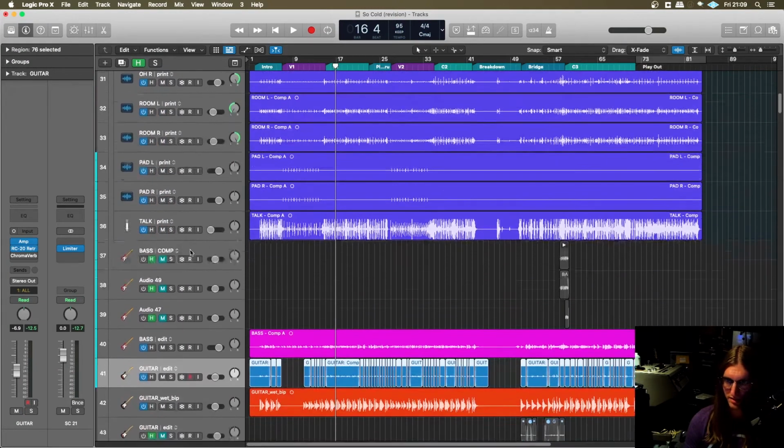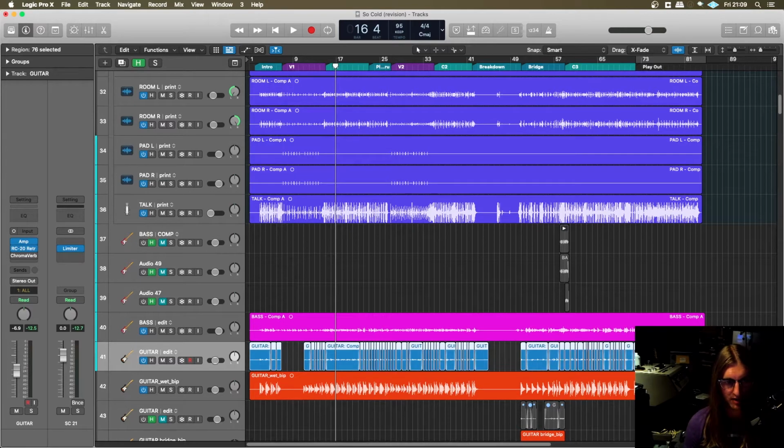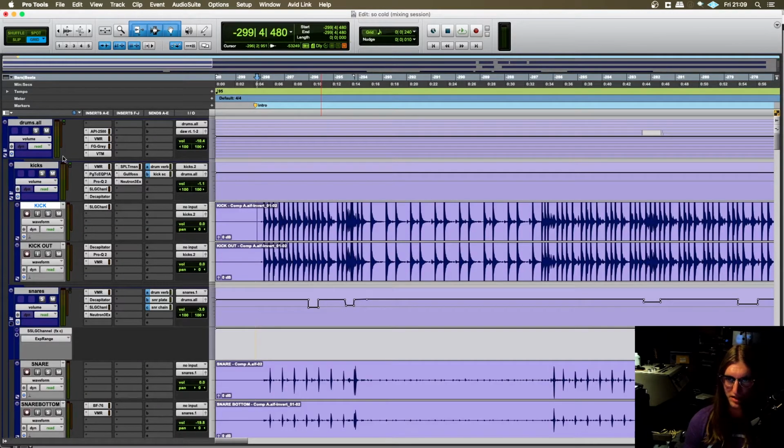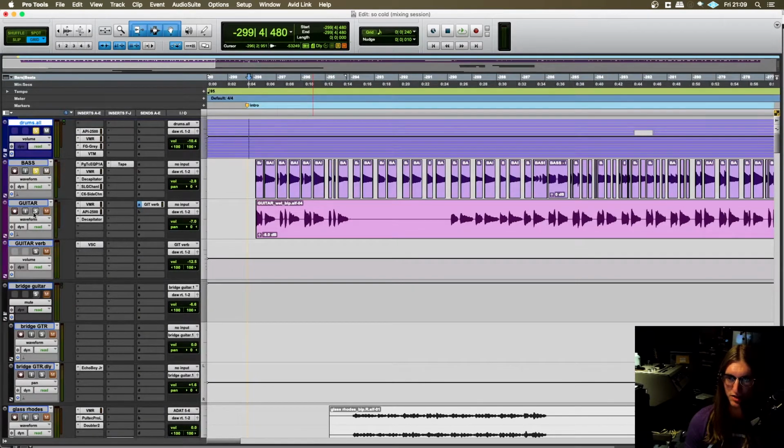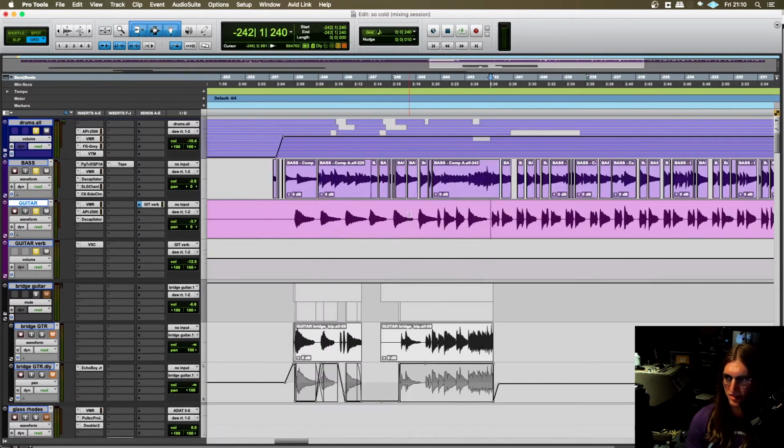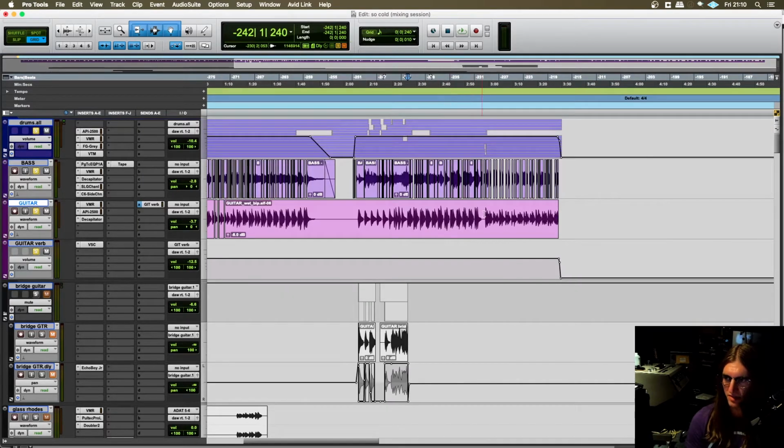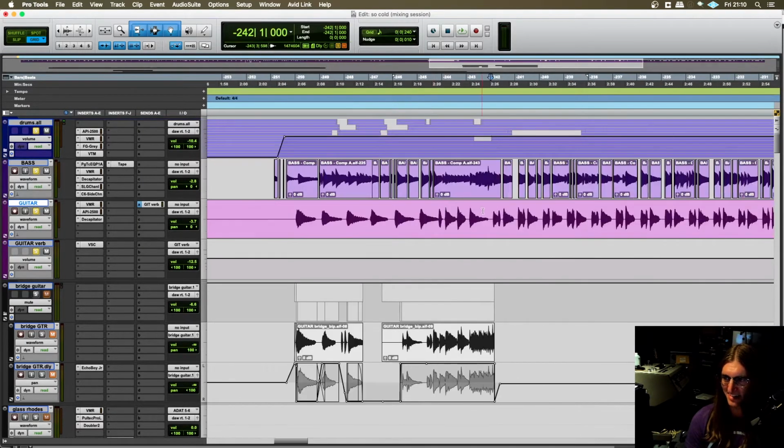So let's hop back over to Pro Tools real quick, and let's just listen to a little bit of the rhythm section that we did all live in the room together. And this will be the mixed version, so it'll be a little more beefed up than what you just heard. Let's check out the last chorus. It's got some sweet drum fills from our buddy Dan here, so let's give him a shout out and check out some of that.